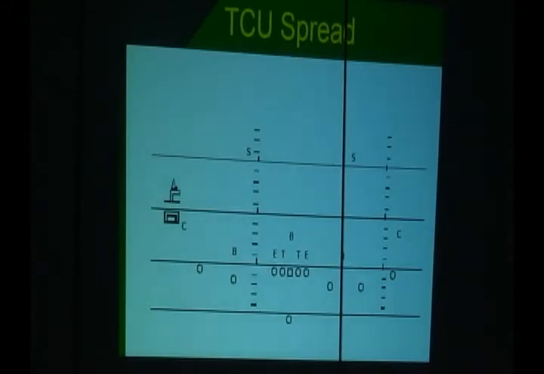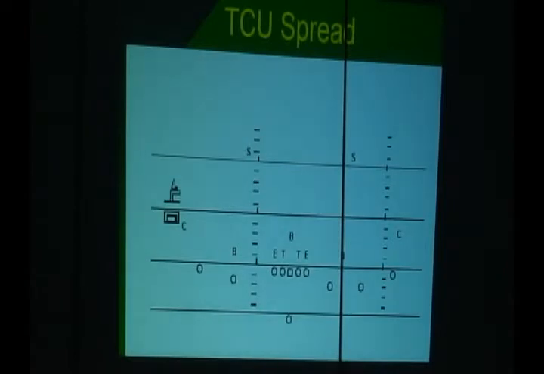One of the things you have to be prepared for is that, as you already know, if you run, for example, unbalanced single wing, you can't really predict where people are going to line up on defense. They don't always know what they're doing, especially the first time they see your offense. You get that and more so with something like the TCU spread. Although, these days, with the spread shotgun being in such vogue, people are a little more used to seeing receivers spread all over the field.